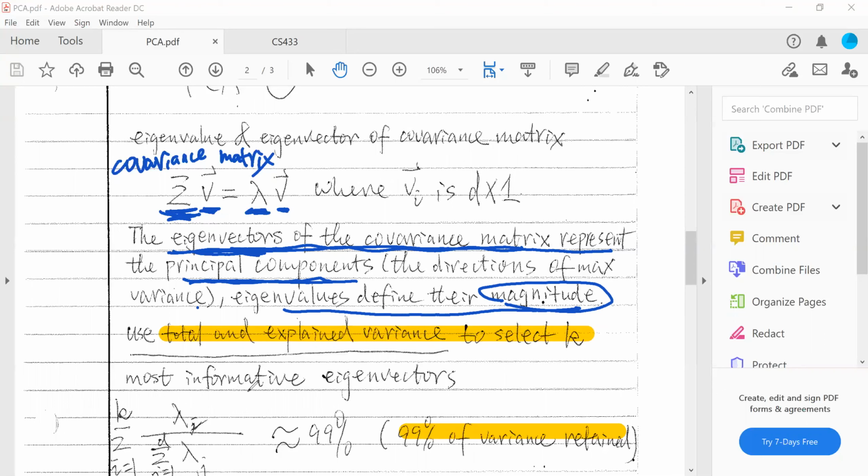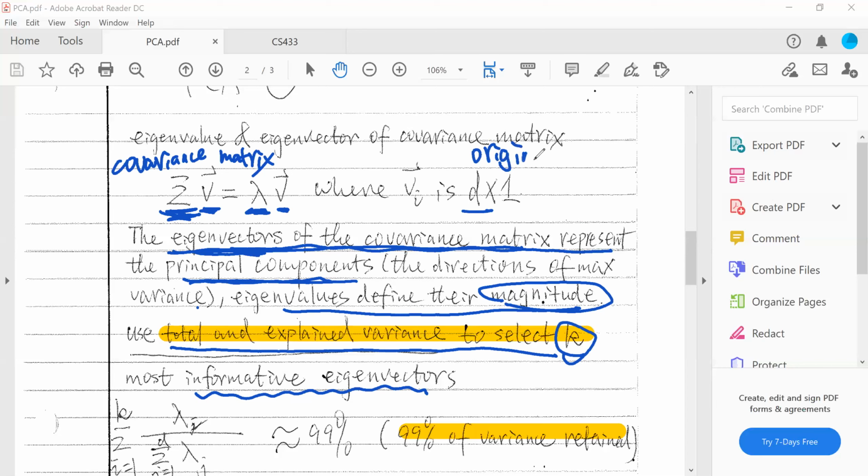Here it says we are going to use total and explained variance to select the number k.